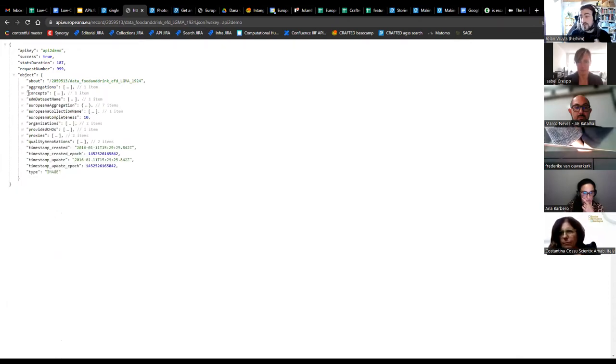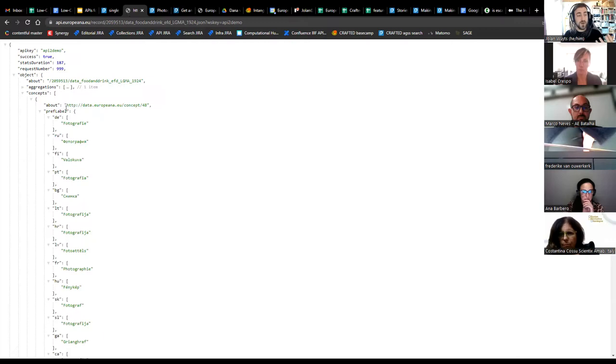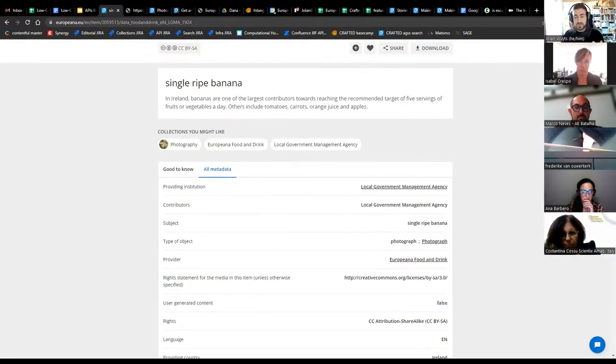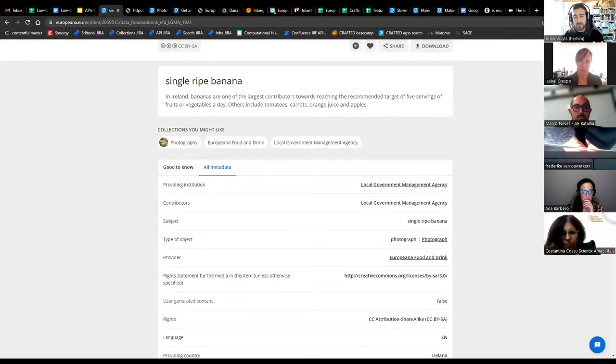I won't go through every subheading here, but this is exactly how you should start to explore, to dissect a metadata file. Go from the very top of the hierarchy down one level every time, try to understand where this is coming from, and also reference back to where it is shown. So this concept of photograph, we can actually go back to this image or to this website and try to find where it is shown here.